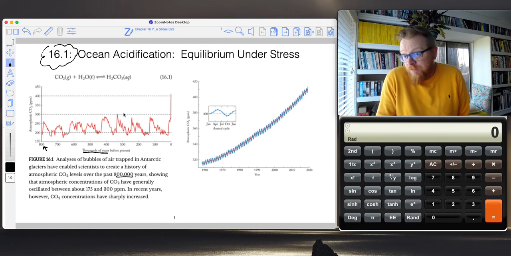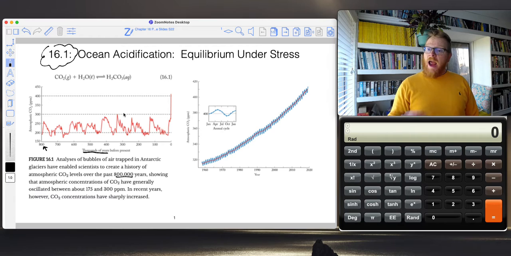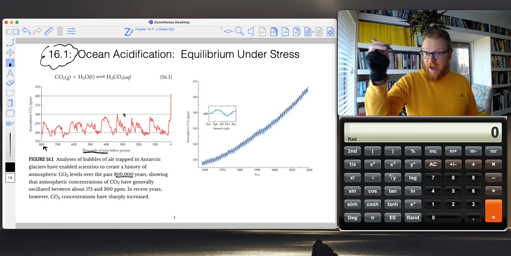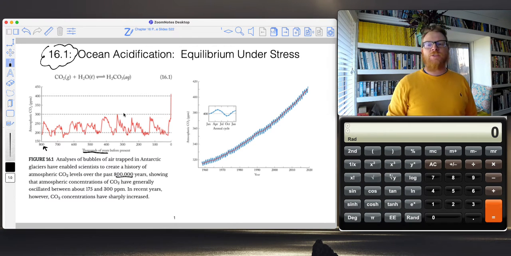Atmospheric air, so the air we breathe, can get trapped as bubbles into ice as water freezes over time and adds up, piles up as the ice builds and builds. So scientists have gotten really good at digging down into those ice cores, and they can not only determine the age through isotopic analysis, which we'll talk about at the end of the semester, but then they can also see what the composition of the atmosphere must have been like. Okay, and as you can see, it's quite detailed. This is a remarkable set of measurements that have been done.